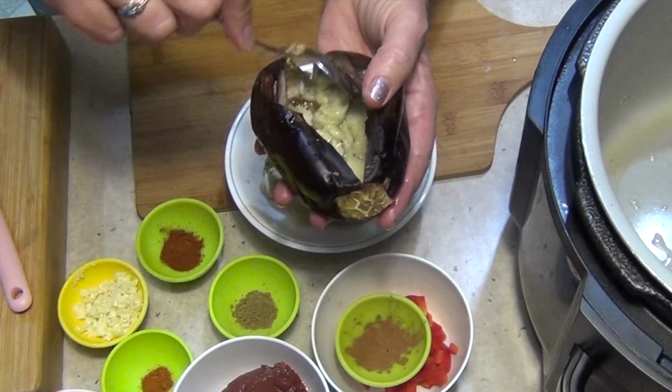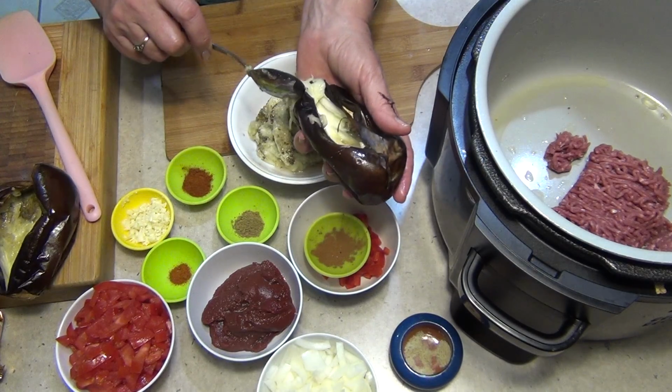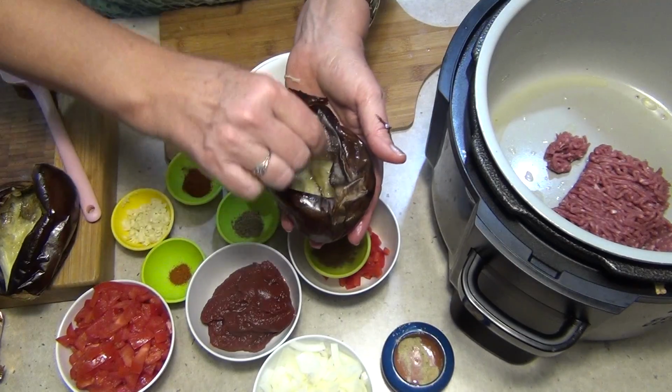Make sure you don't take too much of the flesh out. You need to have a little bit there to give the shell some integrity when we stuff it again before we rebake it. A little sprinkle with some veggie salt, and they're going to accept our stuffing when it's cooked.